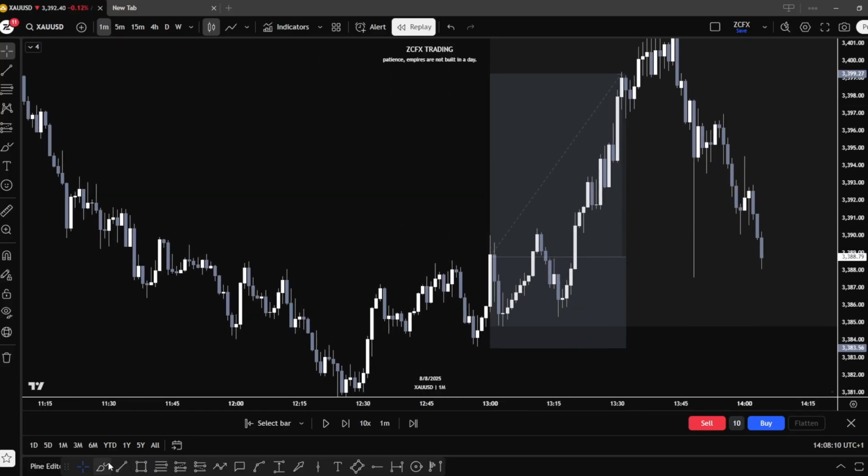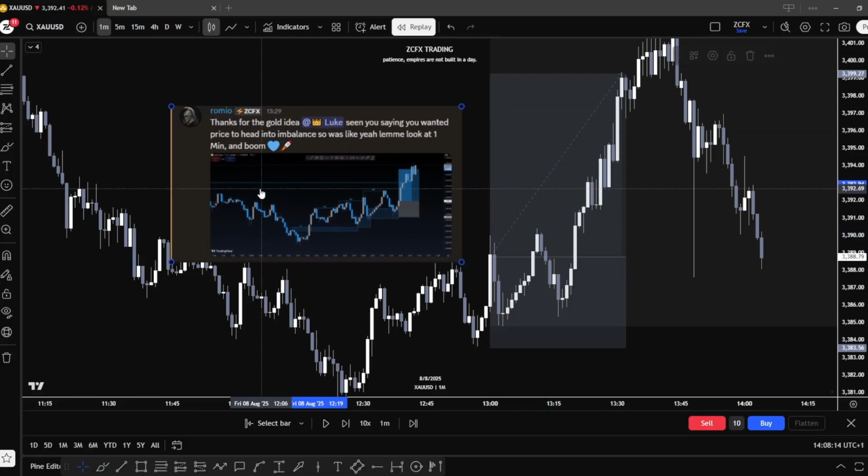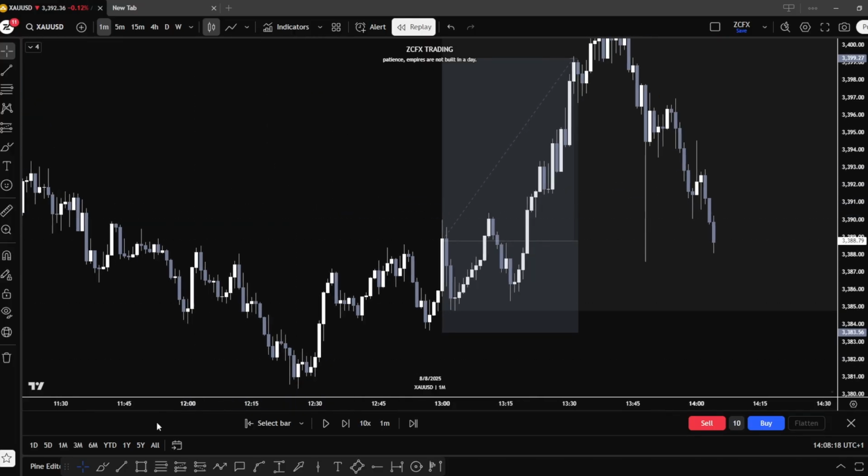As you can see from there, which I've shown you previously in terms of a Romeo's trade, one of my students for a few years now is absolutely killing it. He's just about to secure some more payouts, and as you can see, we formed a new range high and a new range low. Price came back down to the extreme, we engulfed, and that's exactly where he took his entry, and also targeted 2R around here.